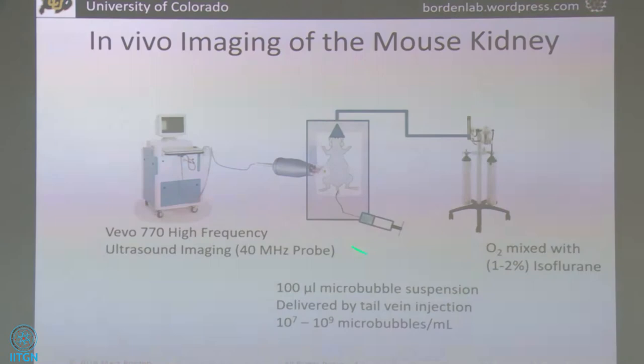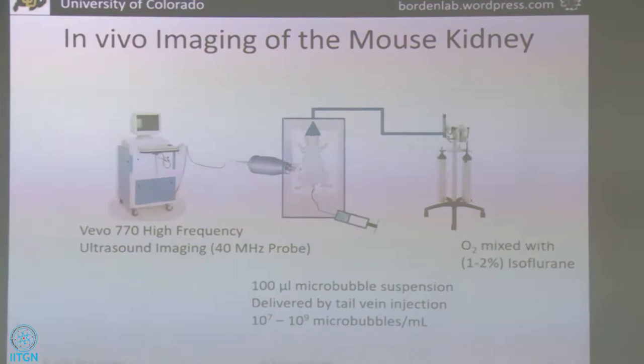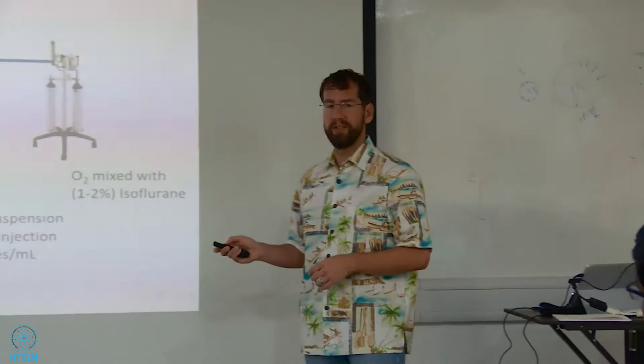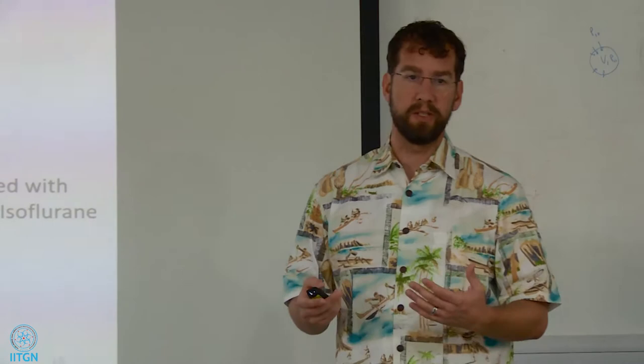My recommendation is, if you go into animal studies, just go and get trained on this. Find somebody who knows how to do this and spend a day or two to get trained on it. It's going to take a while to get used to it. You don't want to wait until you have a tumor bearing mouse, for example, to start working on this. You want to get some practice on this before you get into your expensive animal models.